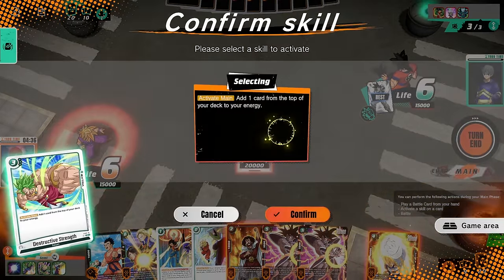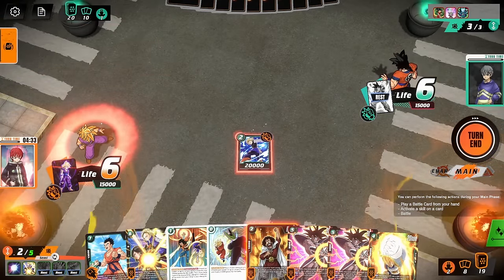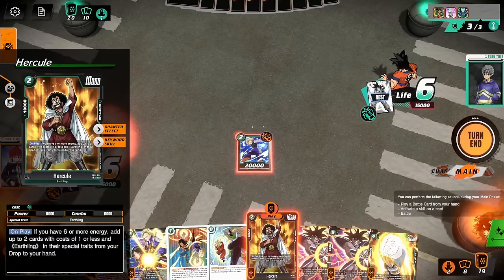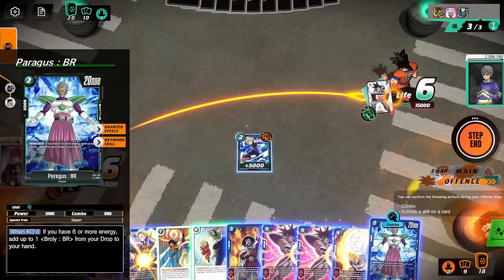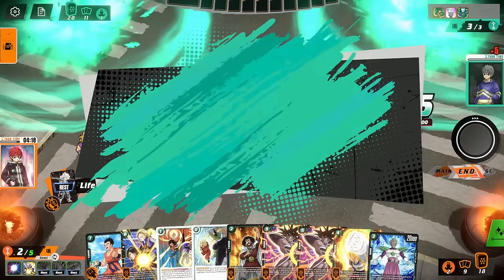All right, it's time to just start ramping up. Add one energy. Yes, sir. We're going to go ahead and add one energy from drop. We got the androids. That's not necessarily bad. That really is not bad. We do have two energy, but we don't have six or more, so let's not do that. Let's just get a draw. Still have two energy. We're not necessarily using any of this. It's not bad. I don't think we're in a bad spot.